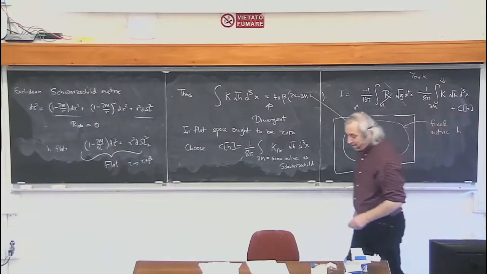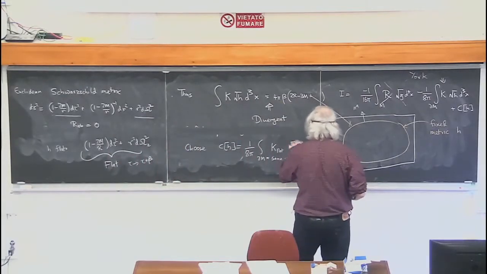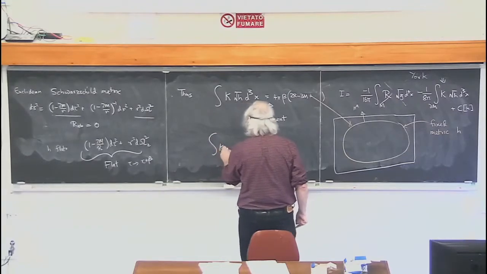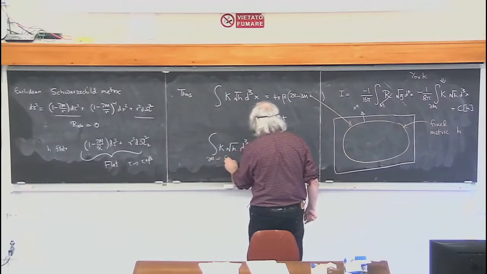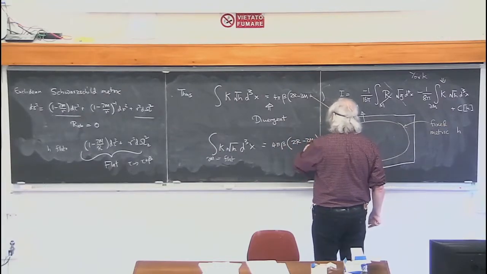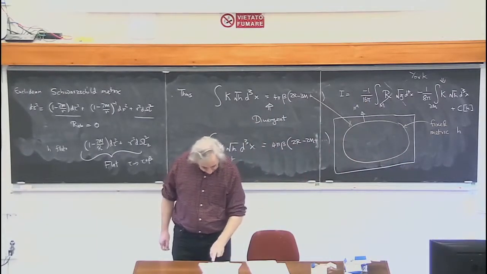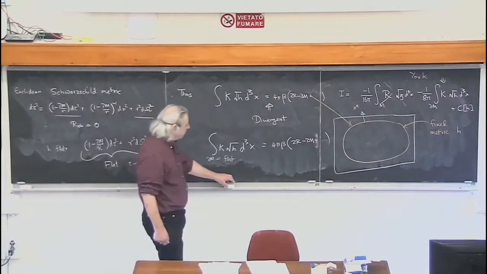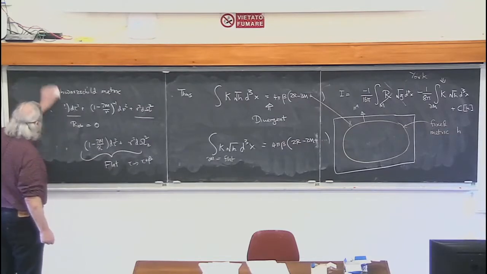If you do that calculation, you will discover that the integral of k square root of h d3x over dm, but now in flat space, is going to be equal to 4 pi beta into 2r minus 2m plus higher order junk, which we don't care about. So that tells you what the action is going to be. You just simply subtract the two, and of course this infinite piece, as r goes to infinity, will cancel, and you will get the following result for the action.